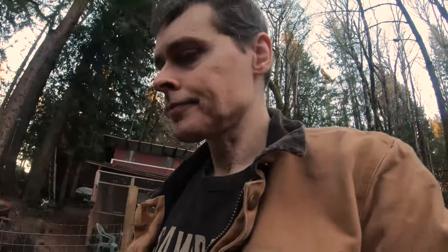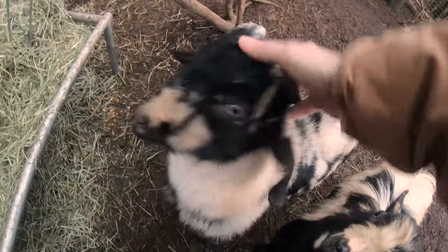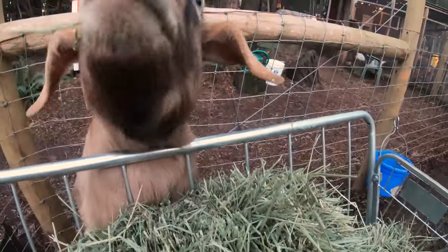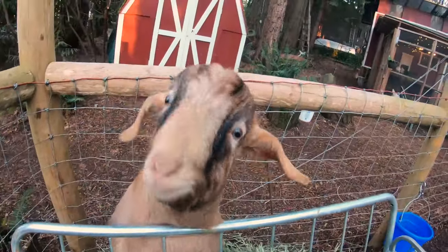It's time for a new feeding station for our goats. We bought this freestanding feeder. The small one we had for them in their shelter just wasn't quite big enough for the number of goats that we have. DJ, do you like your new feed station? Yeah?